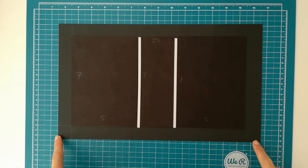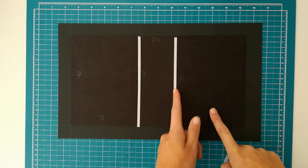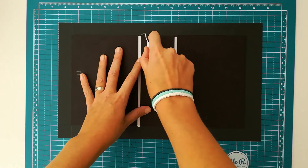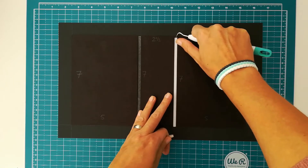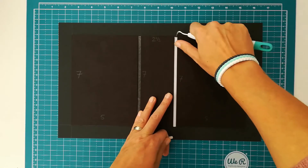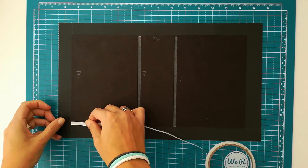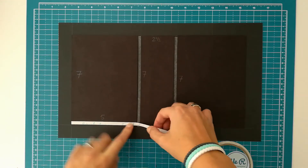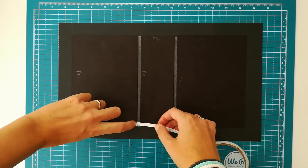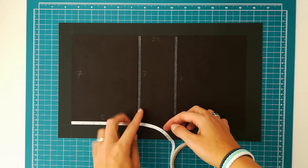So now I am going to place double-sided tape on the perimeter of my cardstock and on my chipboard. But before I place it on my chipboard, I have to remove the tape backing from these two pieces — let's start with that before I forget, because yes, that happens to me quite a lot. Now on my chipboard I will use a quarter-inch tape, and what I like to do — without pulling too hard on your tape — just place it from edge to edge on your chipboard. Then I will use my nail to push down on this tape so it's really stuck down in that little opening there.